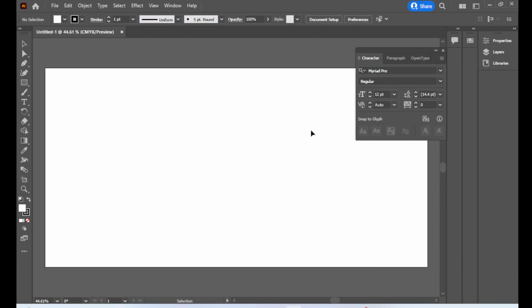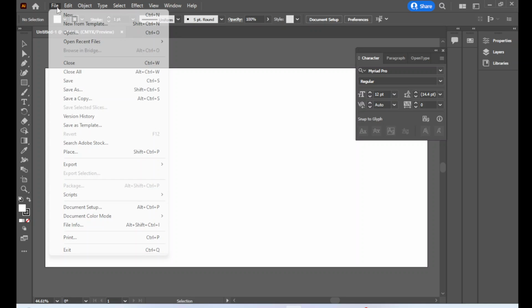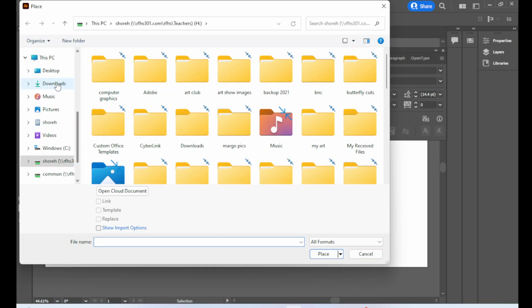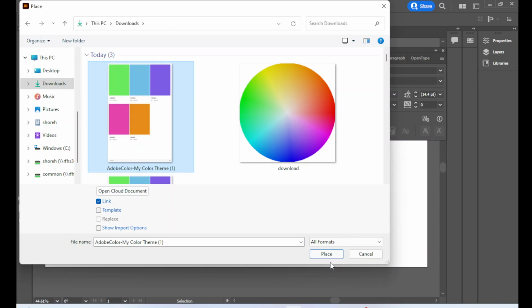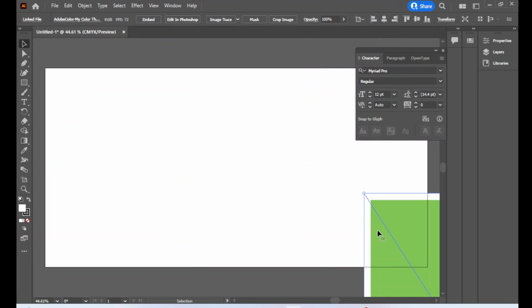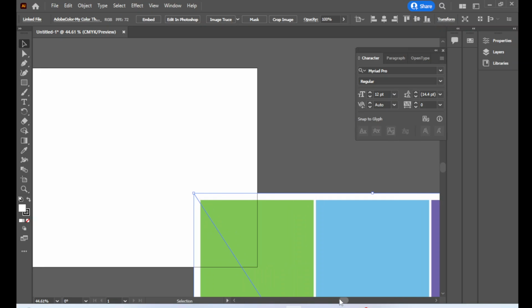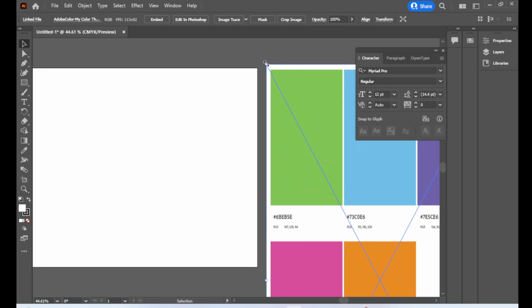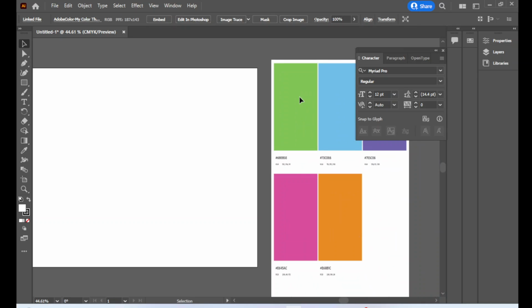It still is in our Downloads folder. So when you're ready to start that next lesson tutorial, which is using the pattern maker, follow along in the steps, but when it asks you to import or copy and paste your color scheme, you're going to go to File, Place, and this is for your actual project. It will be in your Downloads folder. You will place that in there, and I would just place it out into your gray space. So now you have it to sample from on your pattern.